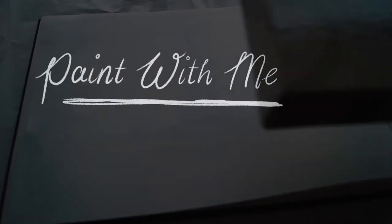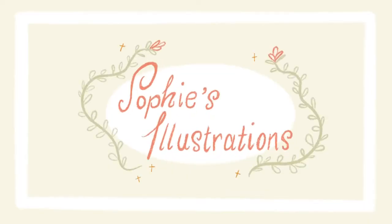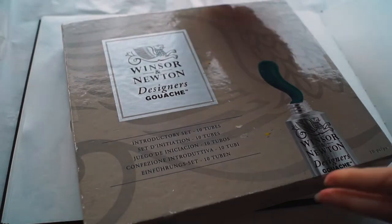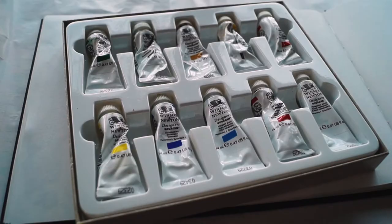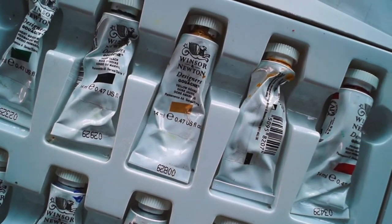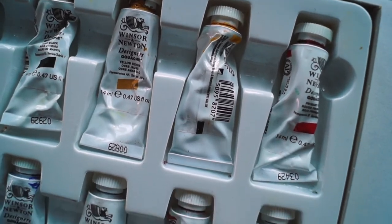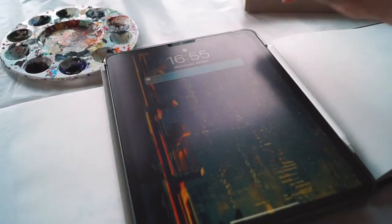Today I'm going to be painting some scenes from Studio Ghibli, so buckle in and I hope you enjoy. I'll be using this Winsor & Newton gouache paint. I haven't had too much practice with gouache in the past. My main painting background is with acrylic, so we'll see how it goes.